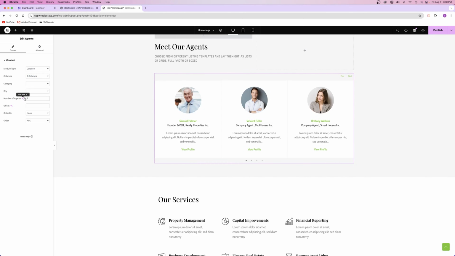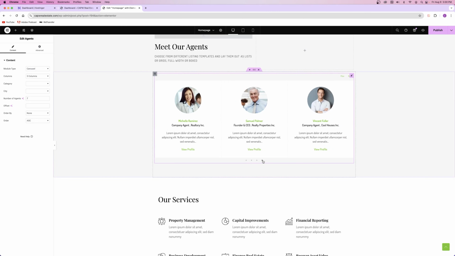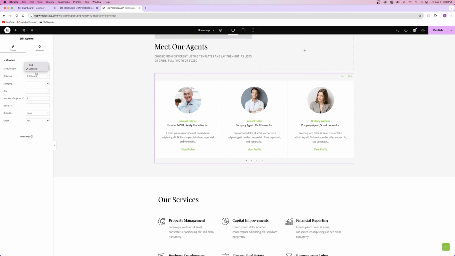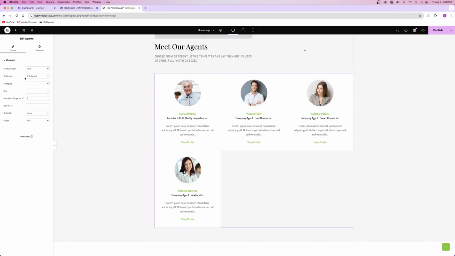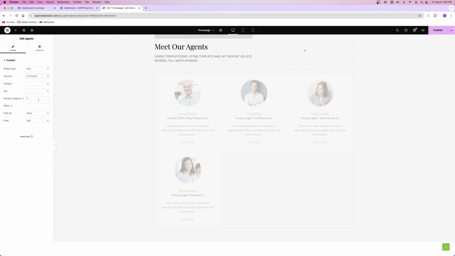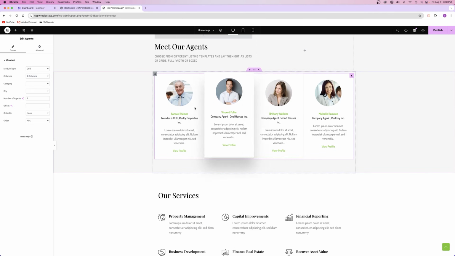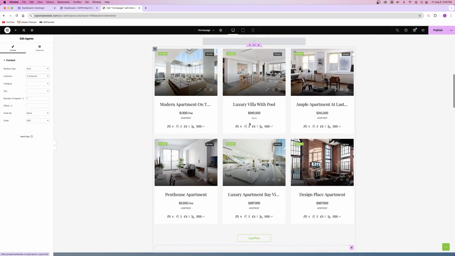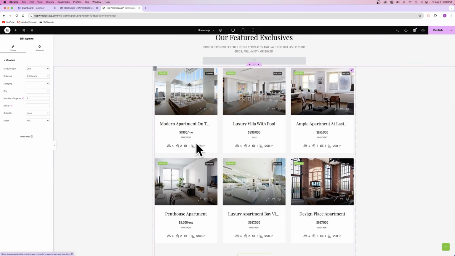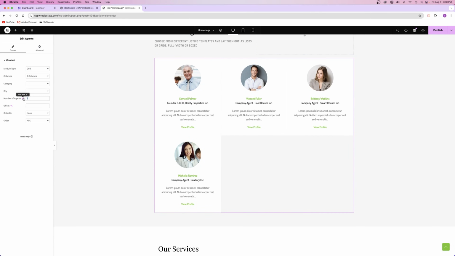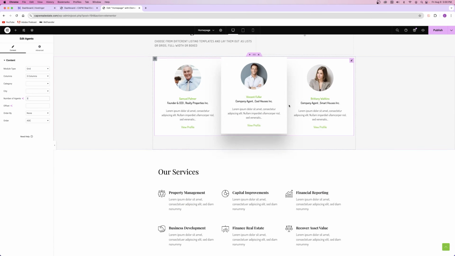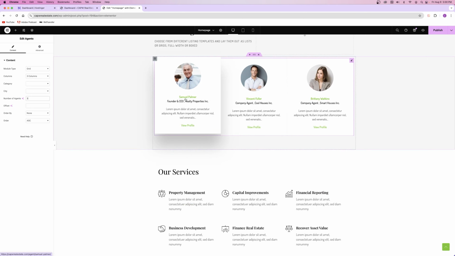There we go. So if I change the number of agents to 7, now under carousel, you'll see that I can constantly switch like this, which is nice, as opposed to doing a grid where you have all of your agents like this, right? Now, obviously I'm choosing 3, but you could choose 4 if you have 4 agents, and now you have all 4 of them visible. So it's kind of the same thing as this one up here, your property tiles, but we can come back down here. So I'll probably go back down to 3 and I'll change it to 3 as well. That way there's only 3 displayed, just like this. I think that looks really nice.